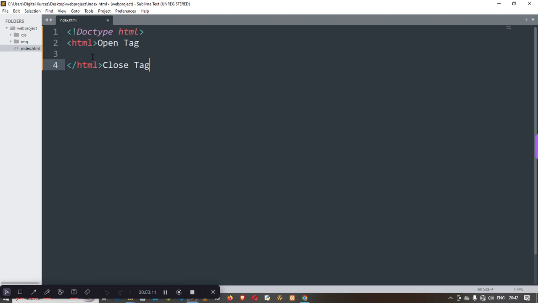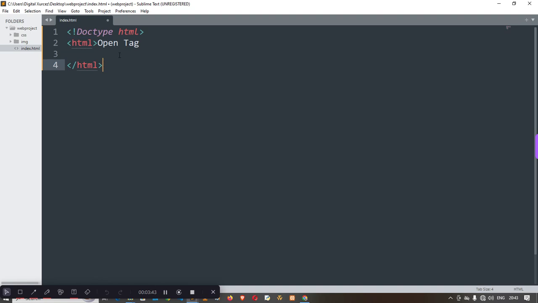In the course of this lesson, I'm going to introduce you to a lot of tags that are used to develop web pages, and they will also be coming with open and close tags. So right now, all that you need to know is that any tag without the forward slash is referred to as the open tag, while the one with the forward slash is referred to as the close tag.